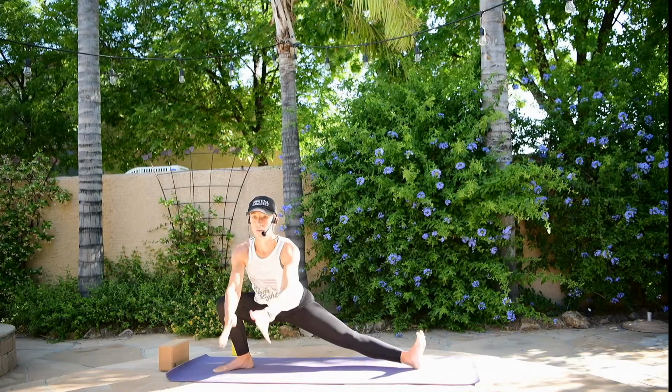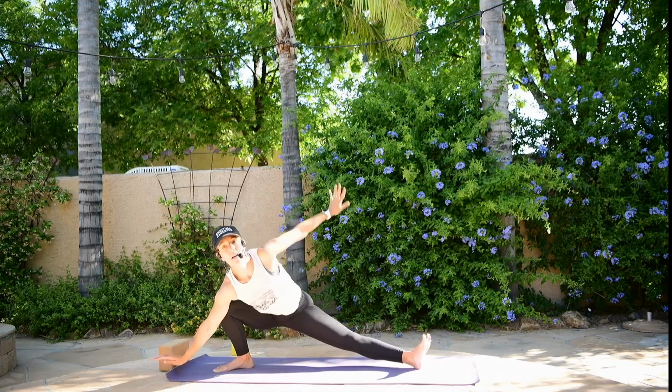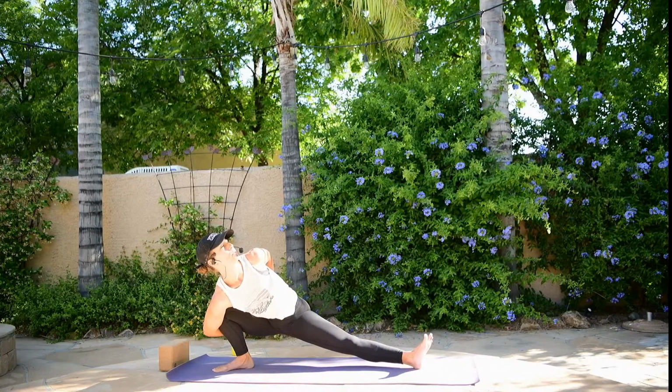Hands can come to ground for support. Give me 3 breaths right here. Options to take a little opening or a wrap. Okay, for 3, 2. Big exhale here. And release.